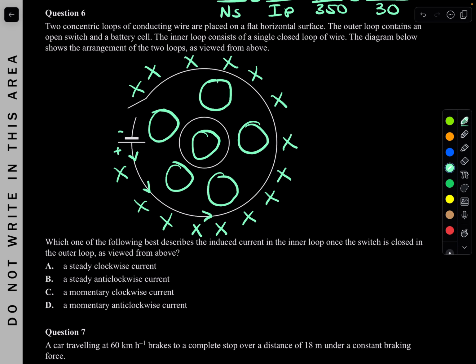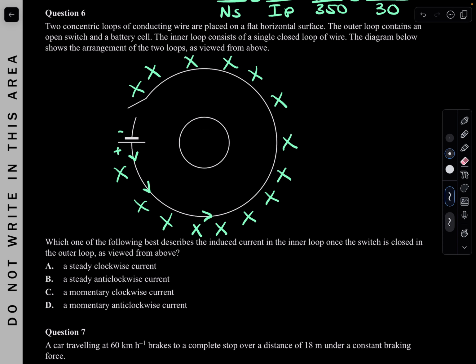Now, by Lenz's law, this actual magnetic field, this magnetic flux, is going to be opposed. Can you see how it's going out of the page inside? It's going to try to oppose it, so it's going to have an induced magnetic field that's, not out of the page, sorry, into the page, because this is already out. So to oppose it, it's going to be into the page. Imagine rubbing this whole part off, and now it's going to be into the page. So big X's now, all inside that loop.